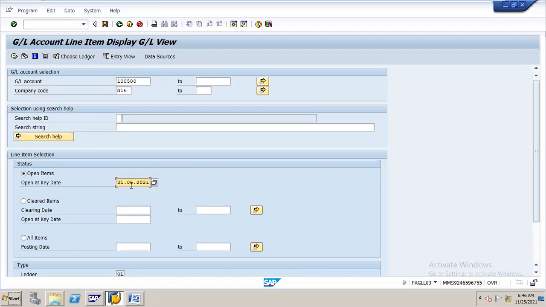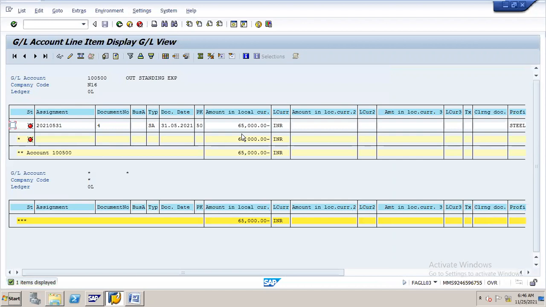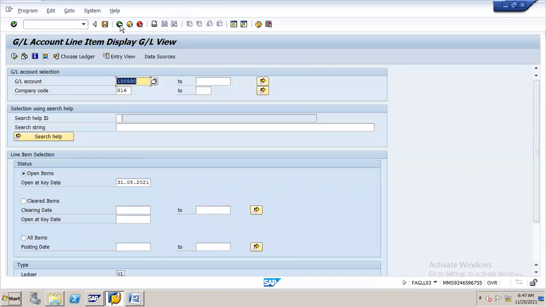When I look at 31st May, obviously it is under open items. Open means payable.